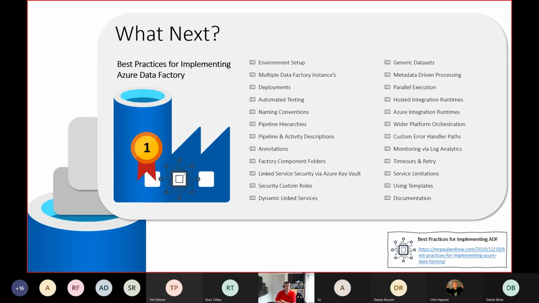So what next? Well, I guess for you guys, obviously with me now bombarding you, the next thing I would encourage is go and check out my blog post on implementing Data Factory best practices, because I've got another set of bullets and things that you can go and look at when you're building your solutions for whoever. This blog post, I think it gets about 100,000 hits a day now. So there's definitely a lot of content on there, and I know it gets a lot of visibility.